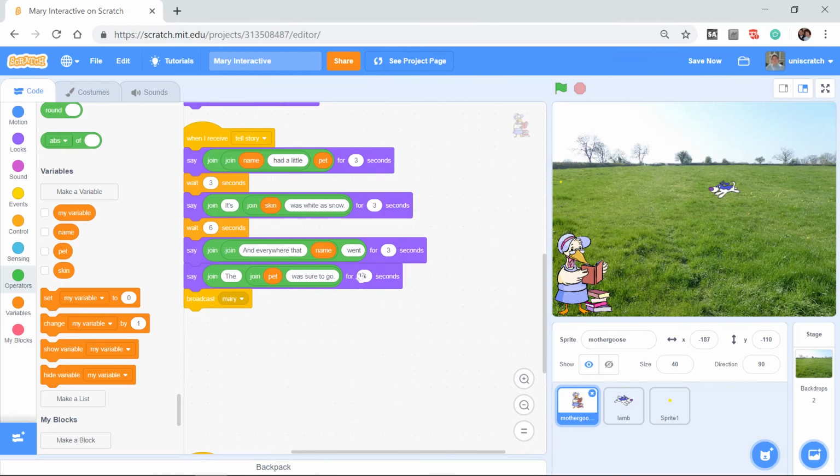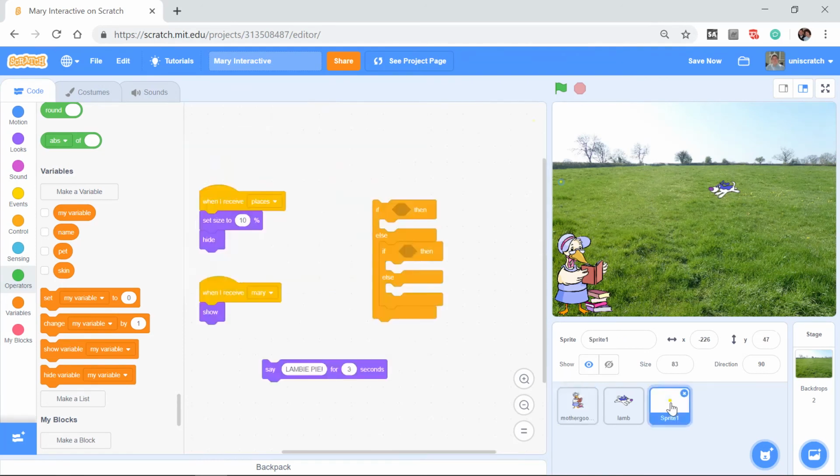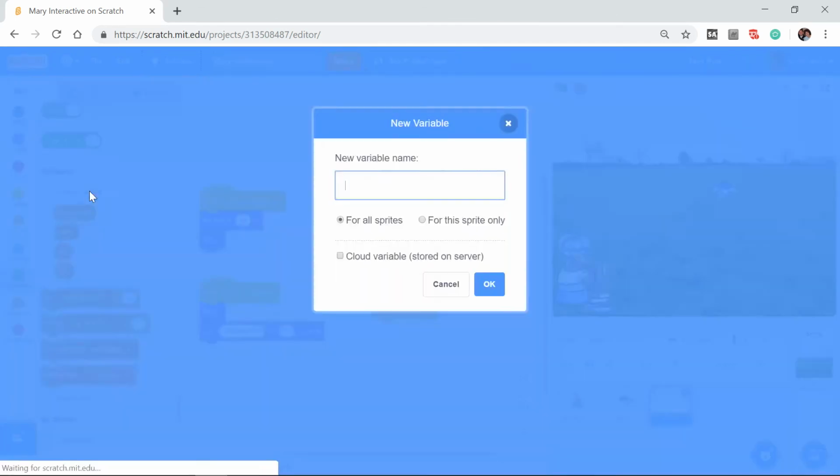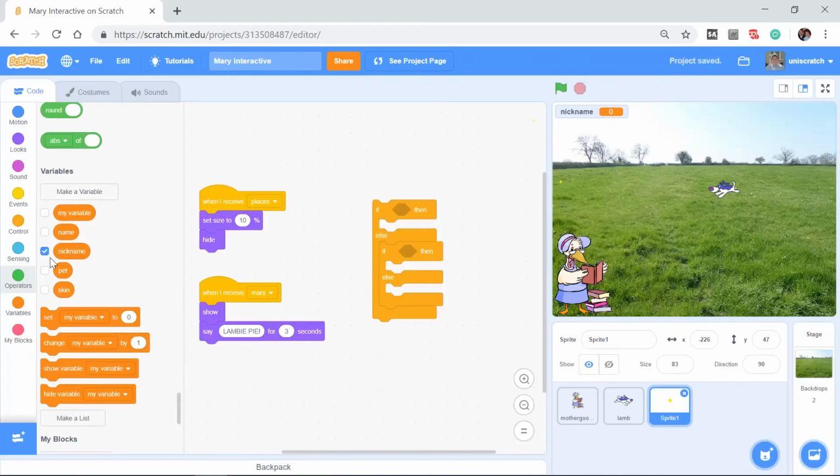And that not only makes sense here with the skin, but it also helps me with not having to repeat it over here with lammy pie. Instead of saying lammy pie, maybe what I want to do is to make a variable called nickname. And I'll turn that off. And I just want to have Mary or Amy or whoever call out that nickname.